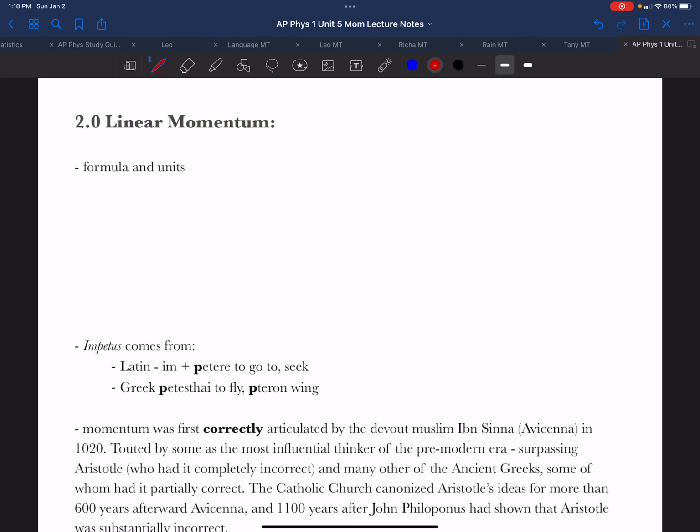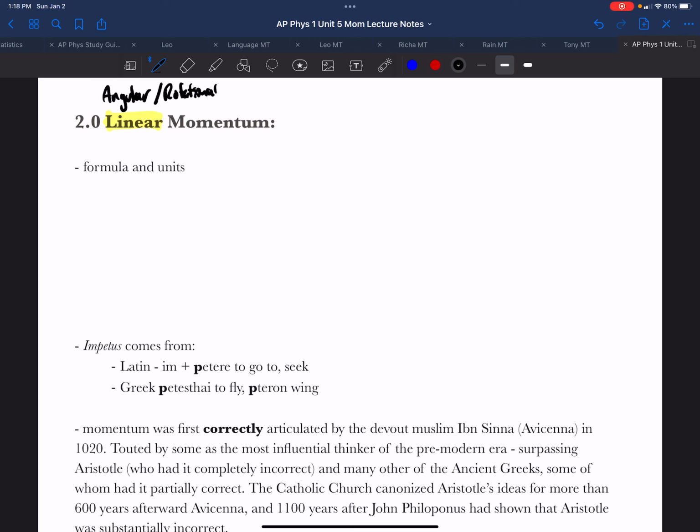So now we're getting into the nitty-gritty of momentum, linear momentum. What we've seen previously is that whenever there's an adjective, it implies there are other adjectives that could be used. If momentum is momentum, we wouldn't need to add "linear" unless there are other kinds of momentum, and there are. The most important one for our purposes is angular momentum, which we're going to study at the very end of the course. Angular momentum is also known as rotational momentum.